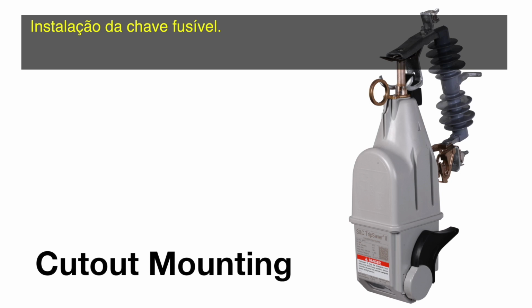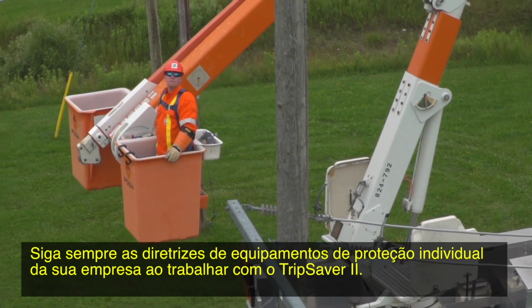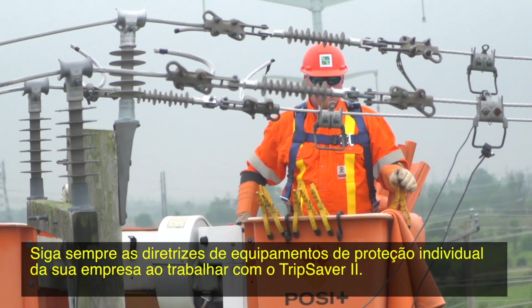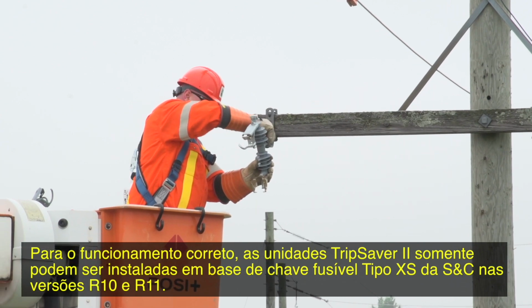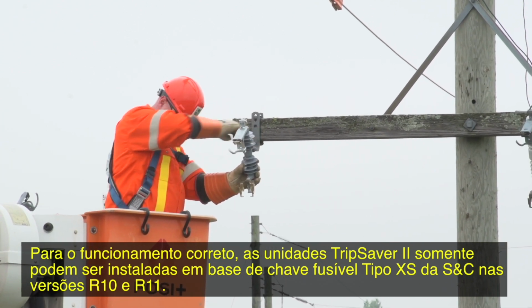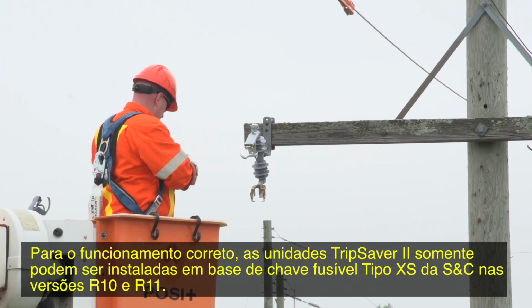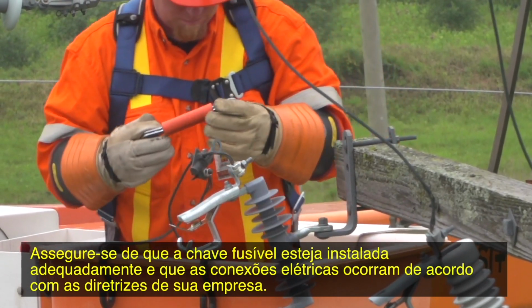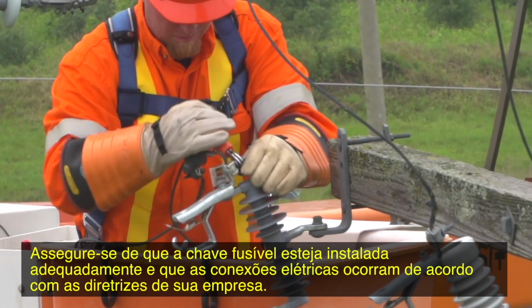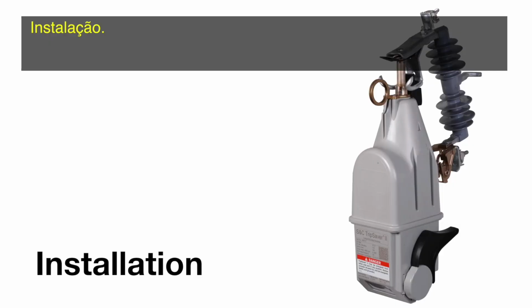Cutout mounting. Always follow your company's personal protective equipment guidelines when working with TripSaver II. To ensure proper performance, TripSaver II units must only be installed in a current production R10 or R11 S&C provided Type XS fuse cutout mounting. Make sure the cutout mounting is properly installed and that electrical connections are made according to your company's guidelines.